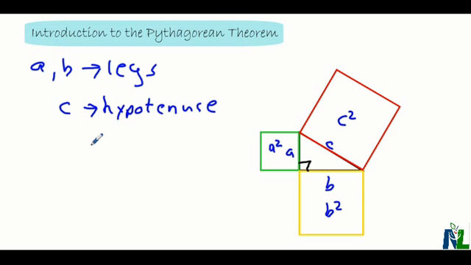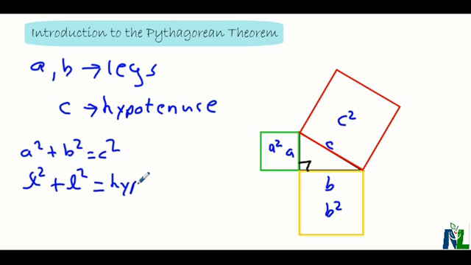So when we're stating the Pythagorean theorem, we usually state it in a couple of different ways. We'll say that a squared plus b squared equals c squared. And if you want to rearrange that to say c squared equals a squared plus b squared, that works equally as well. The other thing that we sometimes say is leg squared plus leg squared equals the hypotenuse squared. So a couple of different ways of representing the Pythagorean theorem.